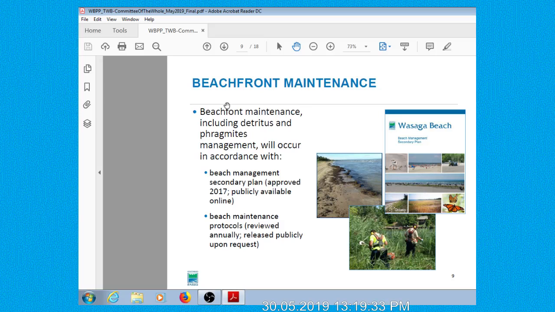It's one of those things. We looked at a whole bunch of different beach equipment, and we do own a Beach Tech. It's not good with detritus. It's super heavy, it's wet, and it's very hard to manage. We've also looked at sucker trucks, the kind municipalities use for sewers. That was looked at years and years ago. It just wasn't very efficient. It sucked up a lot of sand, and the goal is to leave as much sand on the beachfront as we can.